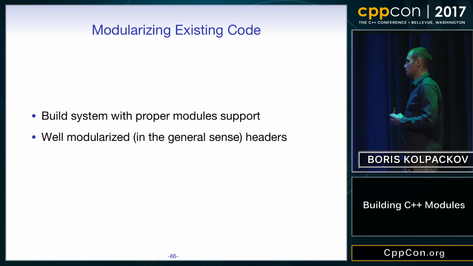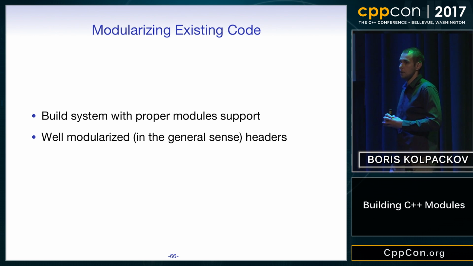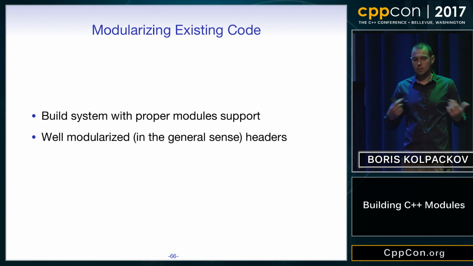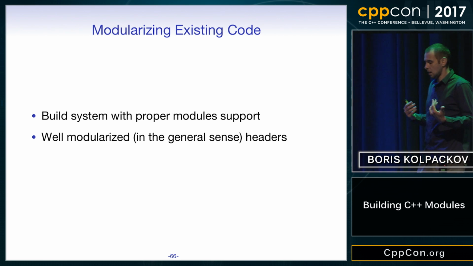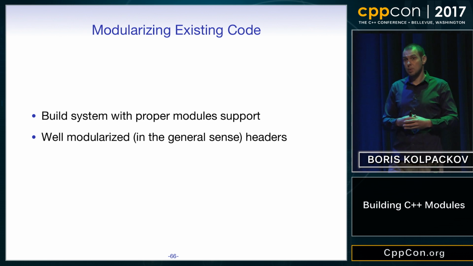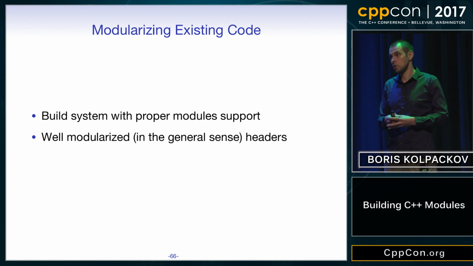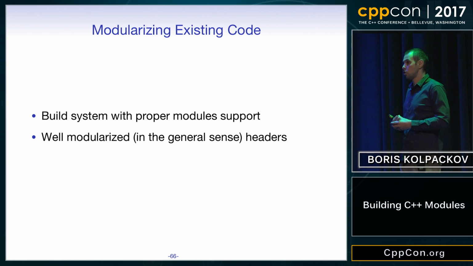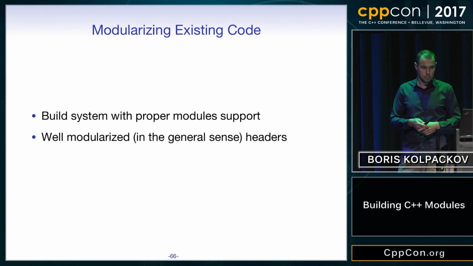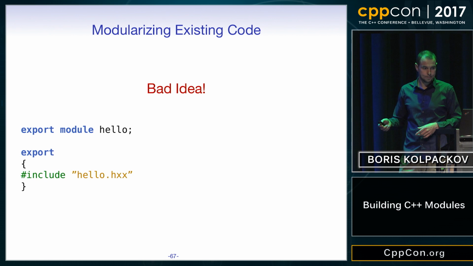Specifically, having header inclusion cycles will really hurt because module interfaces cannot have dependency cycles. Also, if you're planning to provide a dual header module interface, then it helps to have a one-to-one mapping. So you have one header, one module. So I would actually suggest that you spend some time before attempting any modularization trying to clean up and rearrange your headers. We found that it helps quite a bit, though our headers are mostly pretty well separated.